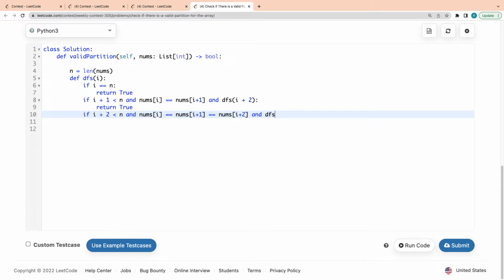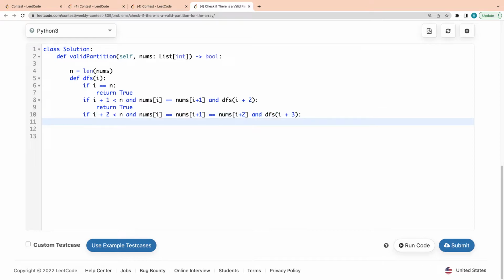And again, this length of 3 subarray condition I am able to check, but what if there are more elements in the nums? So I have to check all those extra remaining elements. So my DFS again should start from I plus 3, from the next three elements.